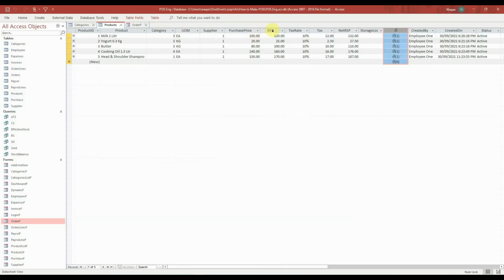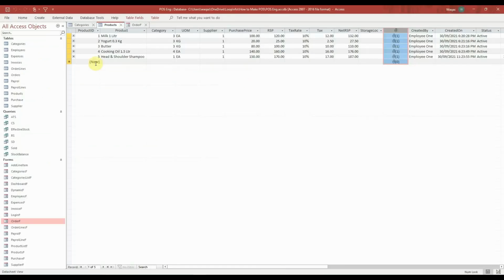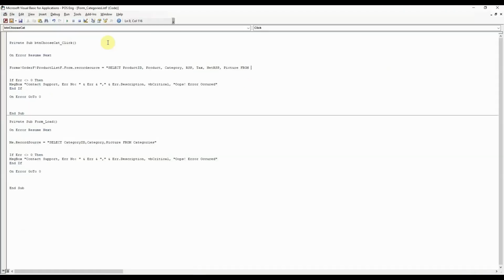And then RSP, tax, net RSP, and don't forget about picture. Okay, from where it is shouting back at us. So from products table. Now here comes a twist.